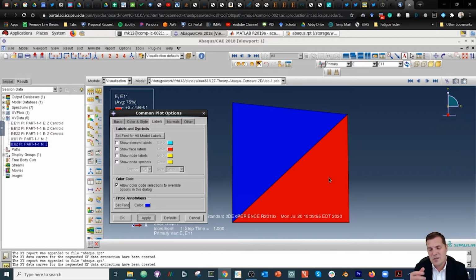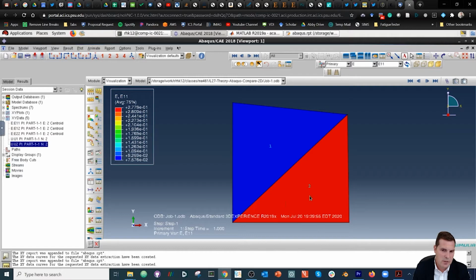In our case, it doesn't really matter because we select the element from the viewport. But if we were to use element labels to actually extract the information, you have to be careful, because Abaqus actually numbered this one number 2 and this one number 1, and of course that's reversed in our hand calculation. So you have to be careful about that. In our case, it doesn't matter because I selected from the viewport. We only have 2 elements.